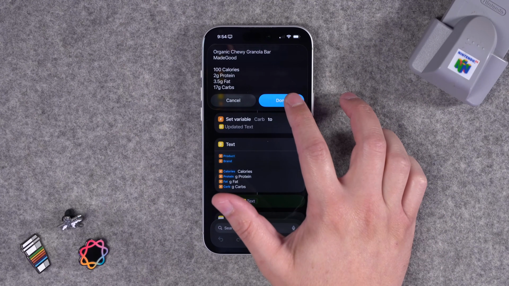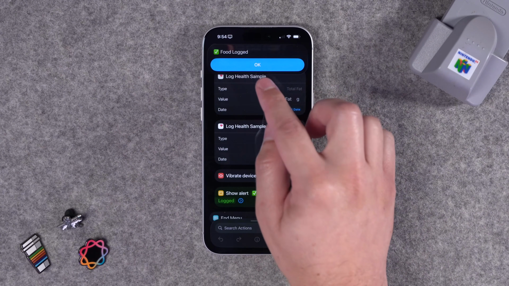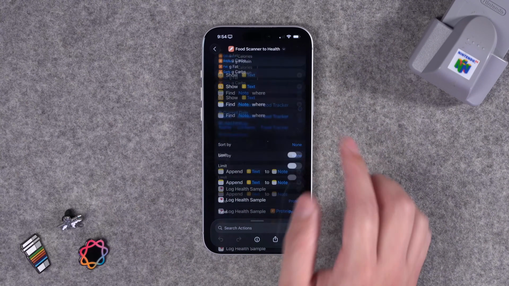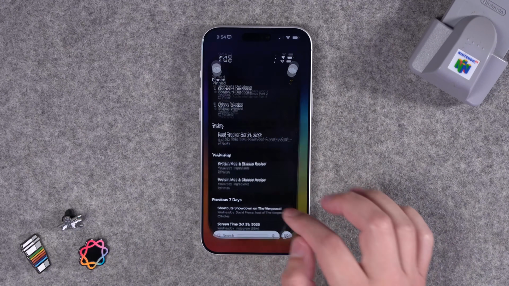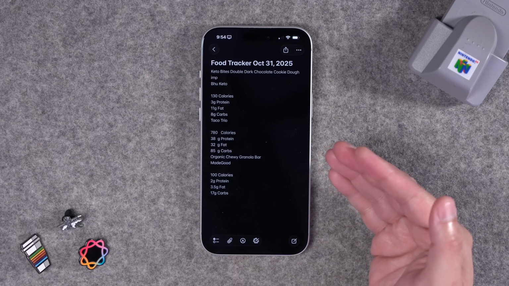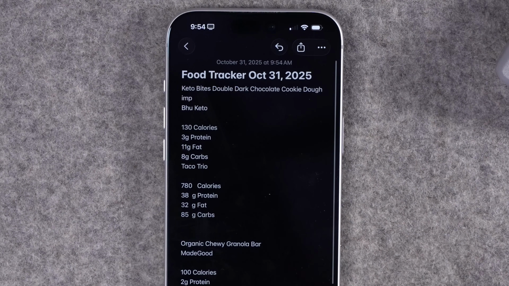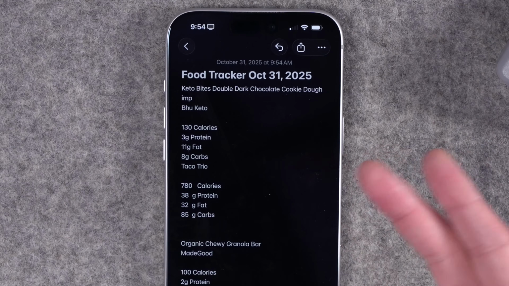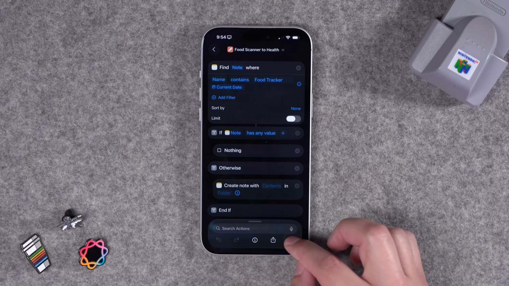And then it's actually going to log that information both to Apple Health and to an Apple Note. I also put in a little vibrate device action and a check mark to let you know that the food was actually logged. Now that I log that, 2 things are going to happen. In my Apple Notes, there's going to be 1 note per day. The shortcut automatically detects whether the note already exists. If it doesn't exist, it'll create it new. But every time you scan something or add something with ChatGPT, it's going to append the note with that food's information. This way you can always go back and check what it is you were eating. And this is going to use Apple Intelligence to calculate those total numbers every time you run it.